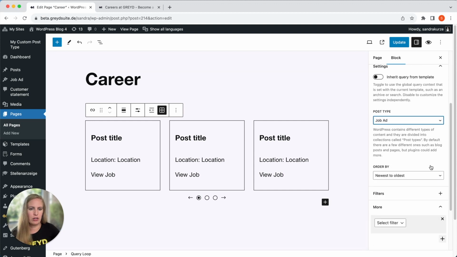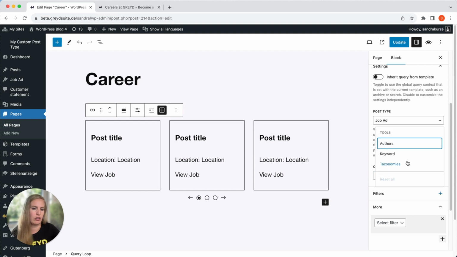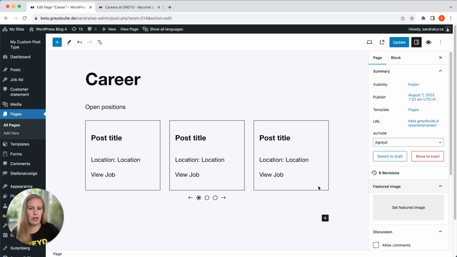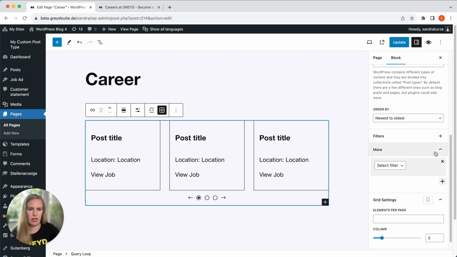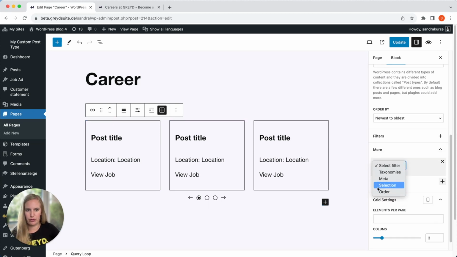For example, I can not only define in which order I'd like to display my posts and work with certain filters, like also only display posts of a certain category or by a certain author, but there are lots of additional options. For example, much more detailed and sophisticated filter and sorting options, responsive options.